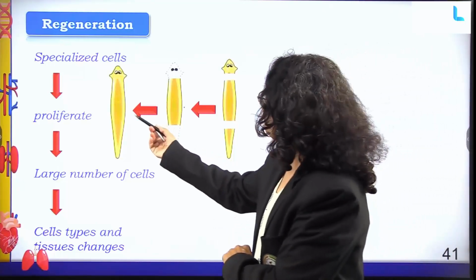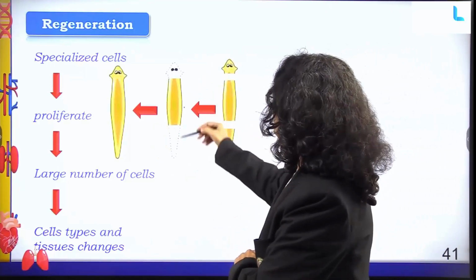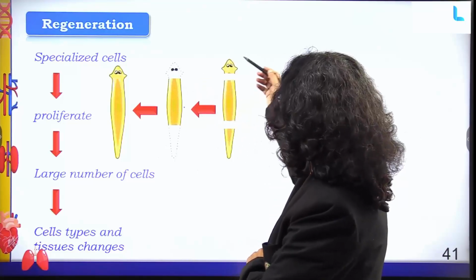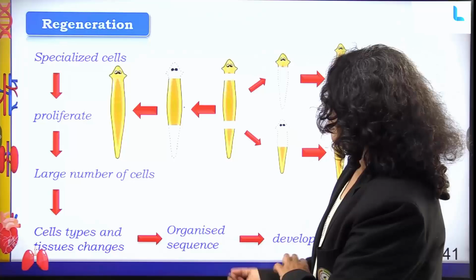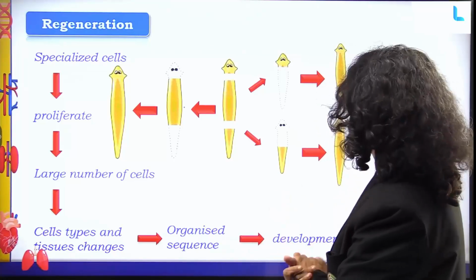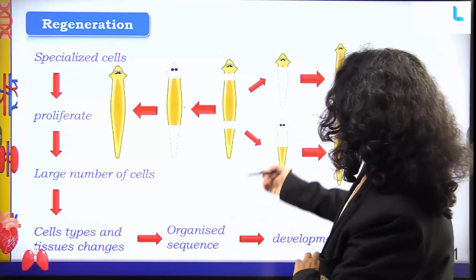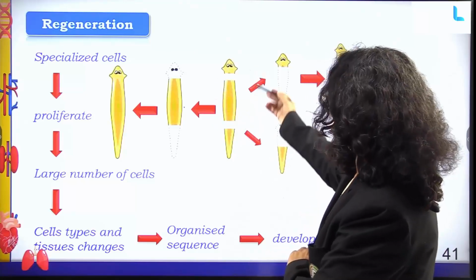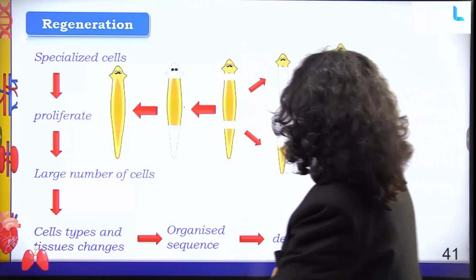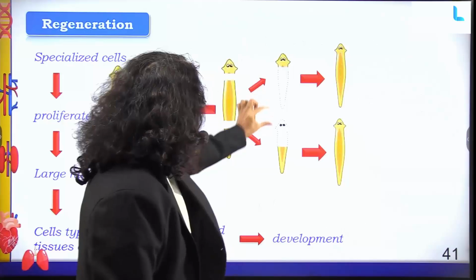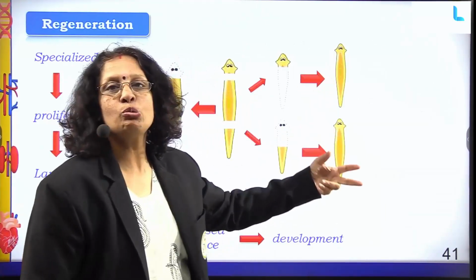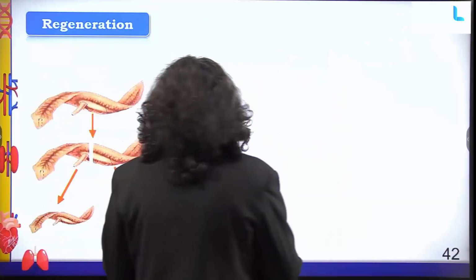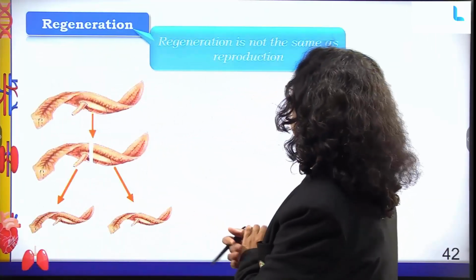You can see here the animal. Now suppose this part has been broken, now it starts regenerating into a new animal. Okay, so an organized sequence of development will be there. You can see here this part is generating now, in an organized sequence, see, one part is having the upper part, one part is having the bottom part, individually making 2 individual creatures, like that. So regeneration is possible in some animals.